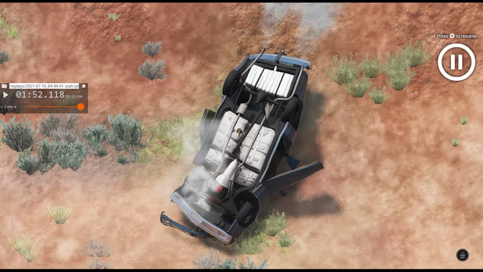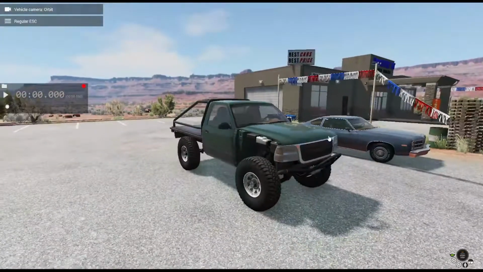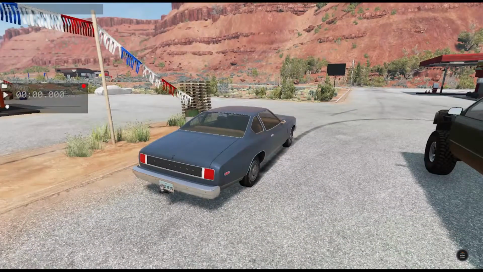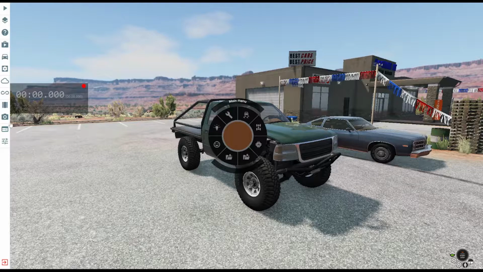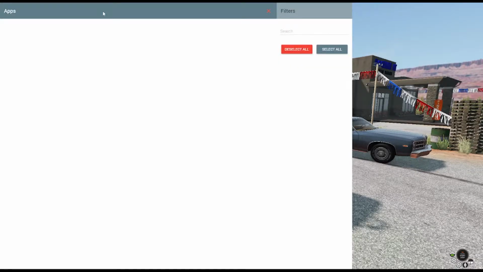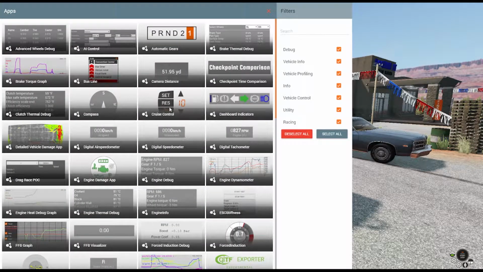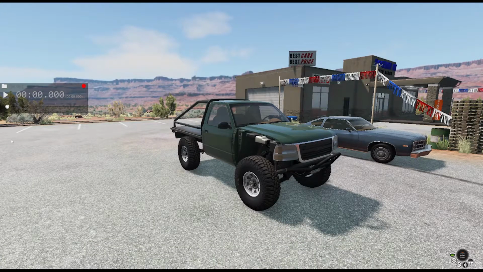Okay, and now with that cinematic over, I can now teach you how to make one yourself. So, let's say you have this beautiful truck here, and you want this car to crash into this truck. You can easily do that, but all you're going to need first to record the cinematic is, if you go into Customize UI Apps, you can now add one. And you're going to want to scroll down and find the one that's called Replay, or you can just search it right here. Replay. And you're going to want to put that anywhere here, and it'll work fine.